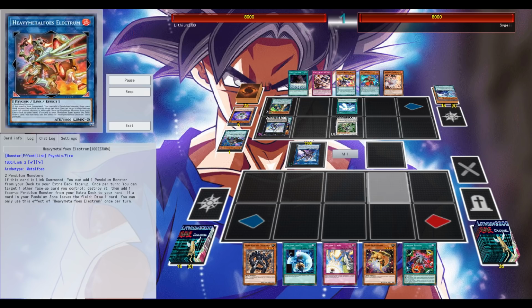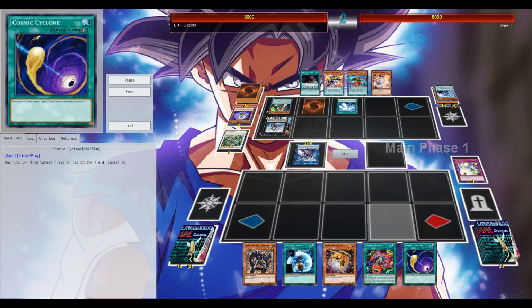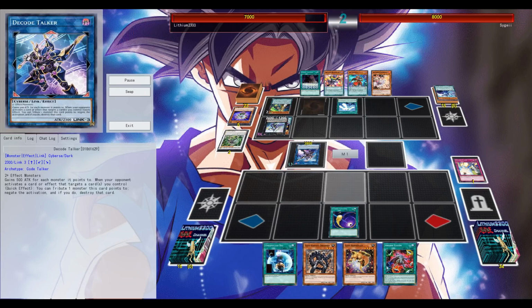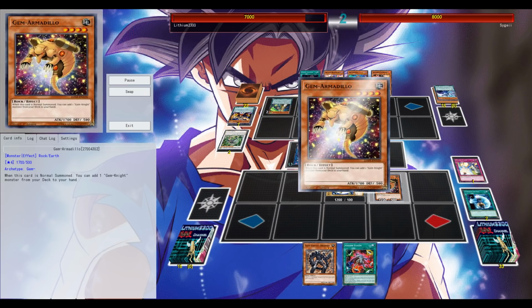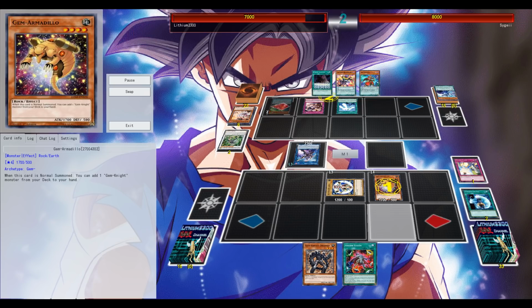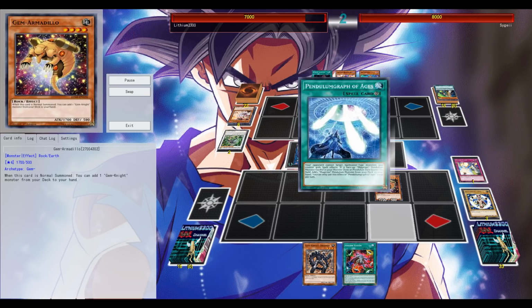Then again, he's able to end with the Pendulum Graph trap card, so he definitely has a lot of options, and the Ash Blossom also in hand, right? So definitely Cyclone the back row, and that's going to be negated by the Decode Talker. Okay, that's fine. Go for the Unexpected Die, and the fact that your Gem Armadillo can be used for the Link summon is so crucial.